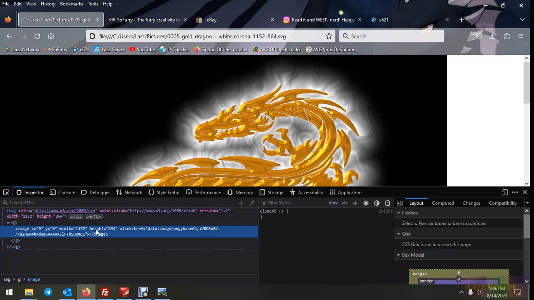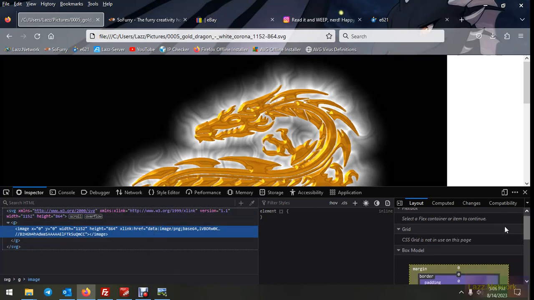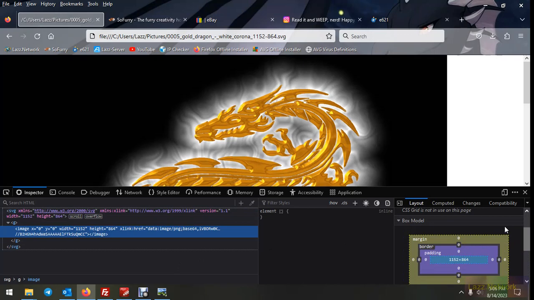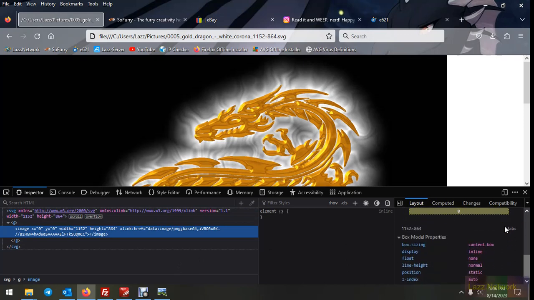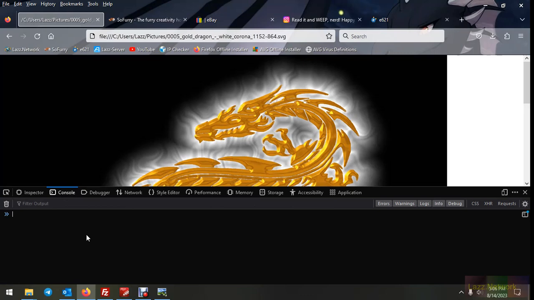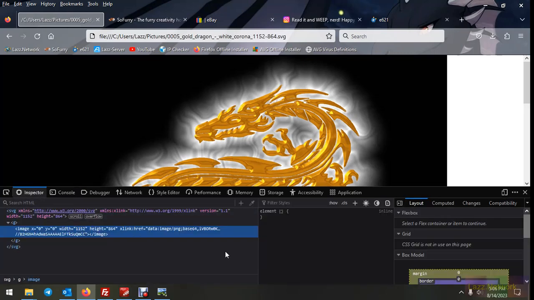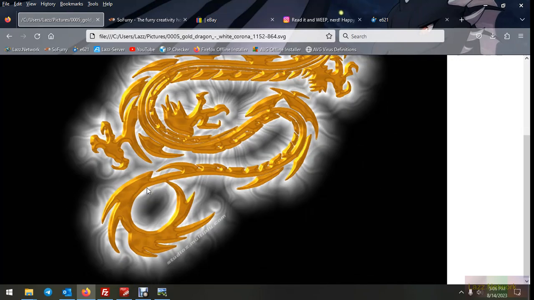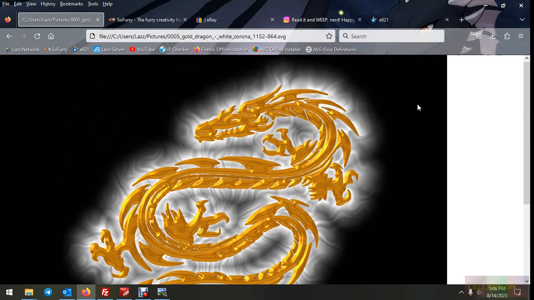Oh, it just made it into a portable network graphic, I guess. That is really weird. I can't believe it did that. Because usually for SVG images, it has to be a basic image, and that is not a basic image. That is far from being a basic image.